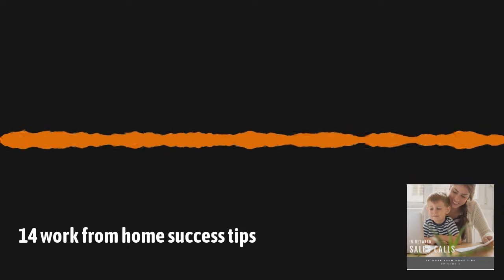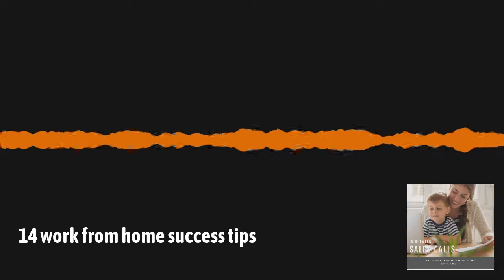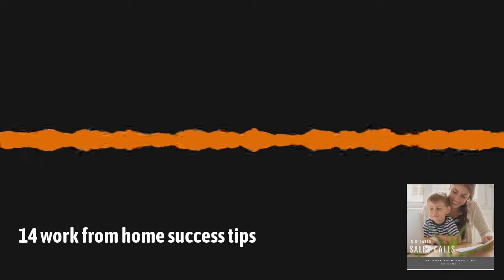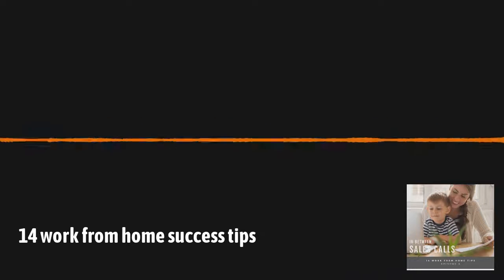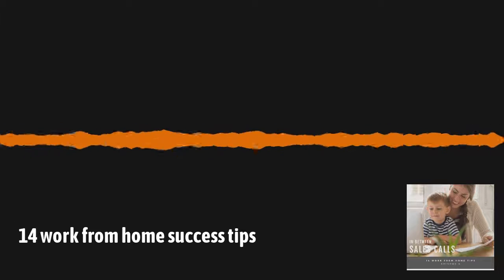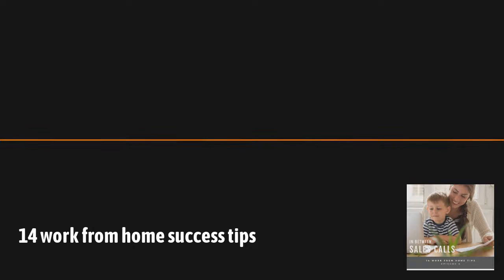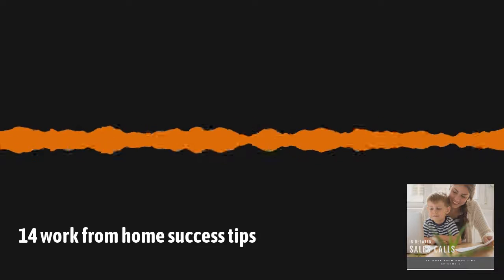Before you worked from home, you focused on work when you were at work. You focused on the rest when you were away from work. When you start working from home, you will find that there's less separation between your work life and your home life because you'll be at home for everything, right? You will actually be working more now that you're at home than you were before when you had to go to the office. I'm serious. You're going to be working a lot. That's what makes a routine so critical to your effectiveness as well as your sanity.